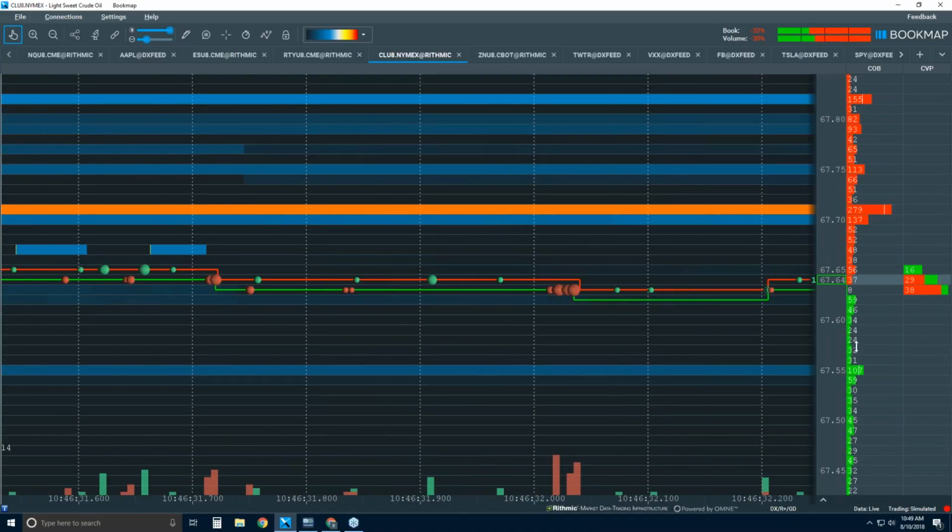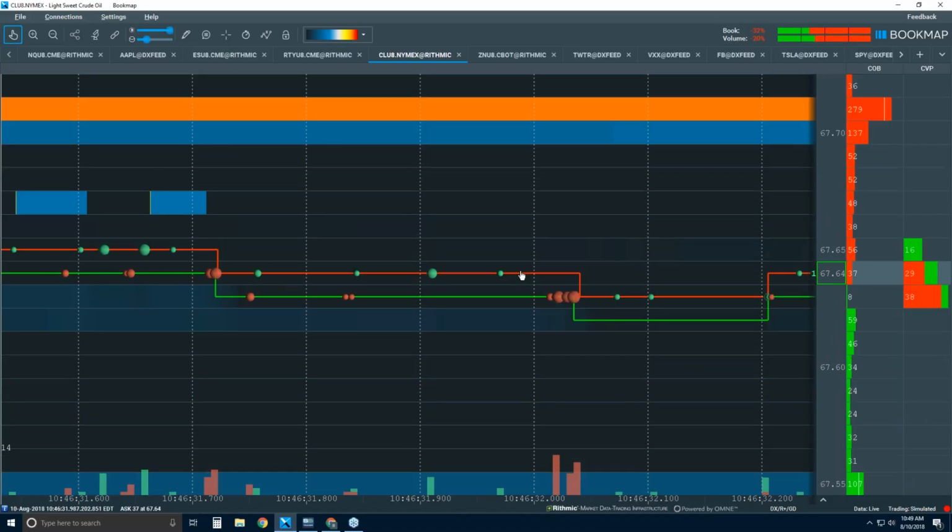If I zoom in here are the 2 elements that we're covering so far. We'll get to the heat map in a minute, but best offer is the red line, best bid is the green line. Here are these green dots. These are market buy orders. It's the aggressor classification of volume. Anyone who uses a market buy order crosses the spread, pays up for it, and takes liquidity, they do not provide liquidity. They take liquidity off of the best offer, and a transaction occurs. And a red dot is the aggressive market sell.